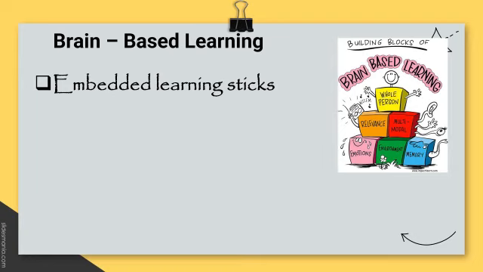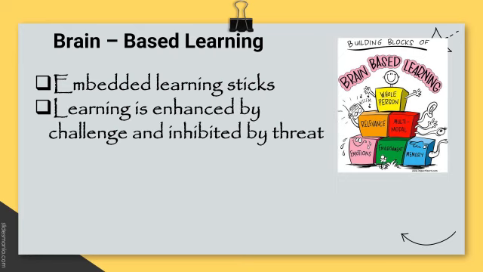So embedded learning sticks. Number 11, learning is enhanced by challenge and inhibited by threat. In the classroom, downshifting is seen as a threat related to a sense of helplessness. It has implications for testing and for grading, for the notion of the teacher as the controller or for empowerment, for performance objectives. The learners must be engaged in learning, not that we throw performance objectives or tests out, but we need to understand what we are doing to the human brain under these conditions.